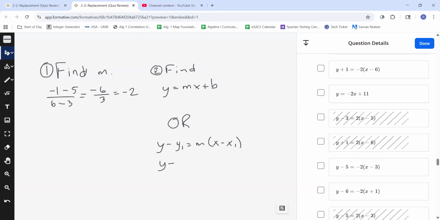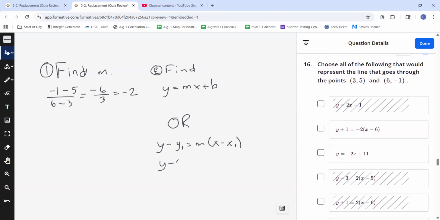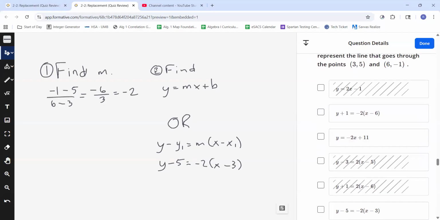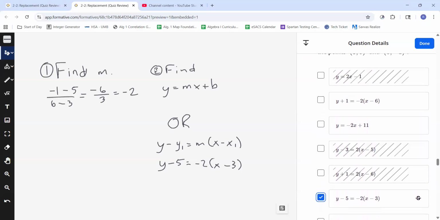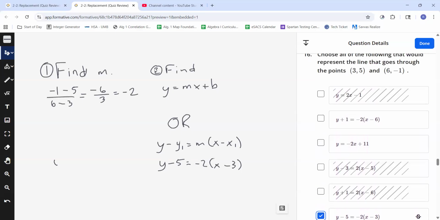So I've got 2 points. Where are the points here? 3, 5. So y minus 5. The y value is 5. The slope we said was negative 2. And the x value was 3. First of all, let's find that one in point slope. So y minus 5, negative 2, x minus 3. It's right there. Okay. Or I could use the other point. Y minus negative 1 or y plus 1 equals negative 2 and x is 6. That's in point slope, and that works. Y plus 1, there it is. Negative 2, x minus 6, just make sure it matches.